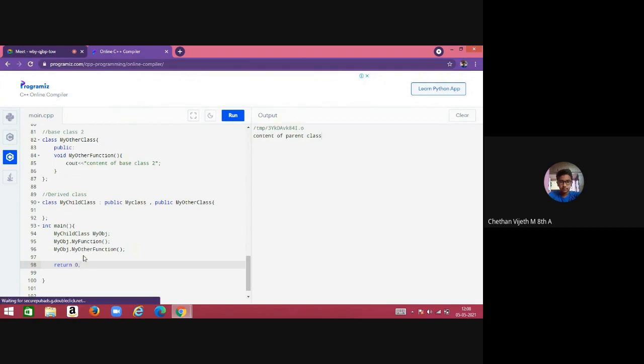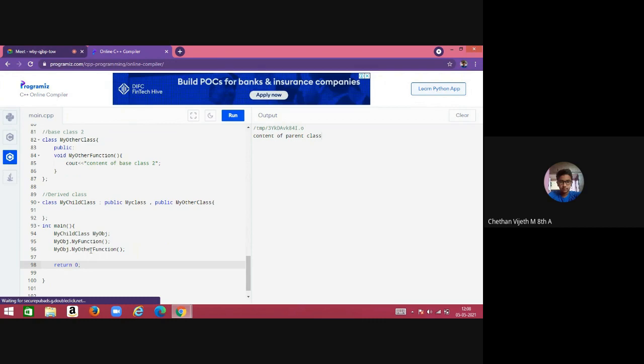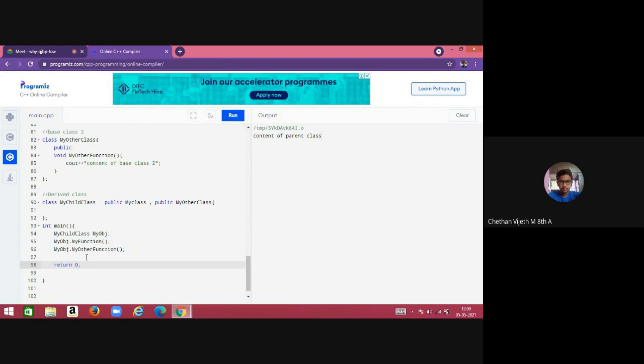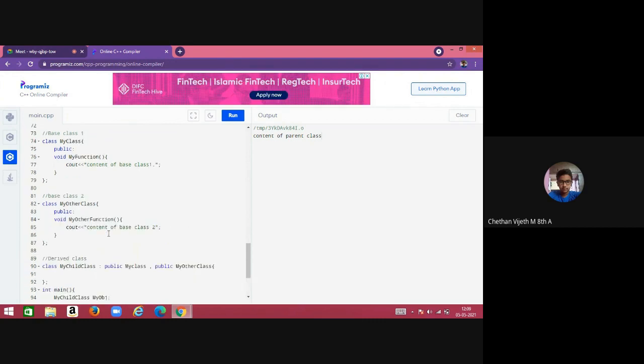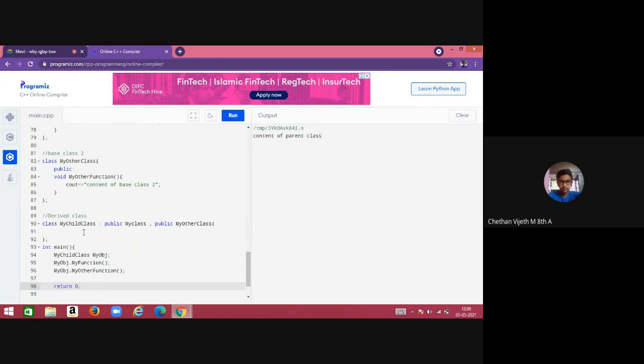Is this much clear? Any doubts in this? No, ma'am. I have a base class 1, I have a base class 2, and I'm deriving both the things from base class 1 and base class 2 to my child class, and I'm calling up both the functions.